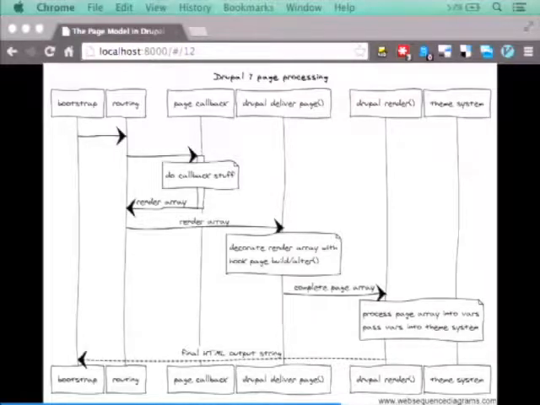Now, technically, panels could take over the delivery callback here and say, no, we're going to use our own custom one. We're not going to call hook page build, hook page alter. We're just going to turn off all that other stuff. But that's a level of responsibility that Panels doesn't really want to take, at least not the core system. Panels everywhere works differently. But it is more than any one contrib module. Even for Earl and me, that's too arrogant for us to say that we want to just override everything and all of the things.